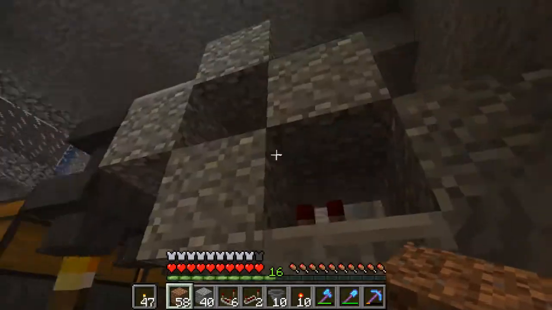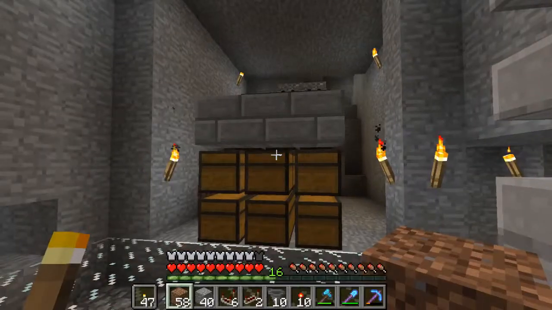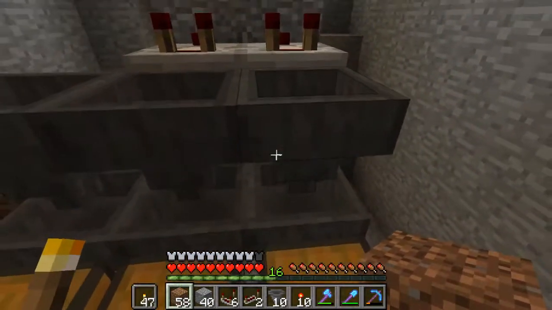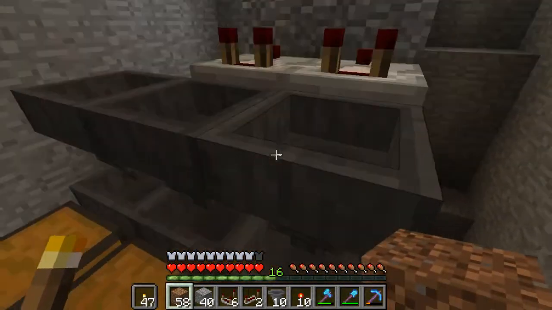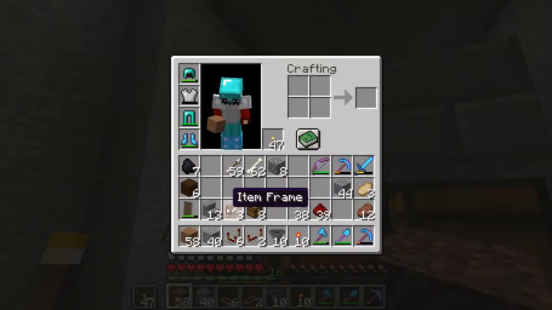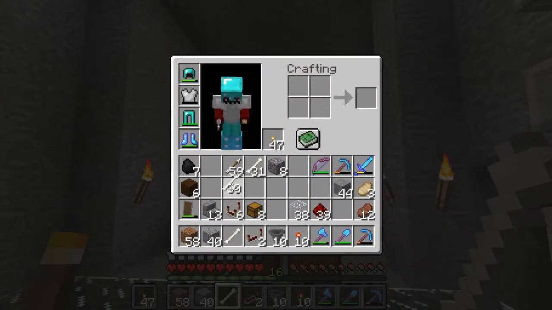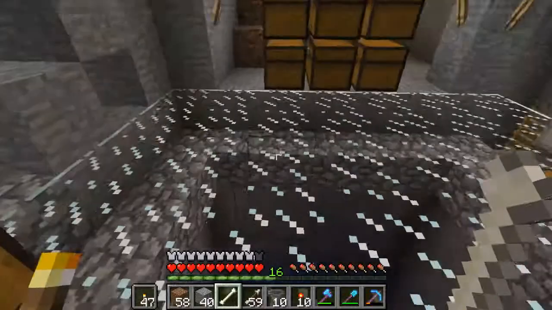So I've got the comparator input going in the top there. I have items eventually running over this hopper stream here, and that should by rights feed each of these hoppers and then fill these up with the items that I want. So what I'll do is I'll just try and clarify that by grabbing my item frames, and I will drop these all like that. And what do I want? I want a bone, I want an arrow, and let's just chuck a little pair of boots in.